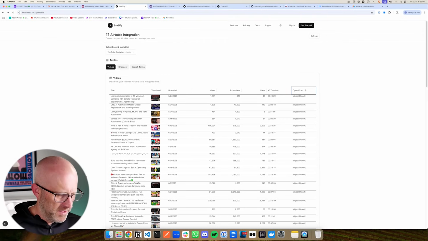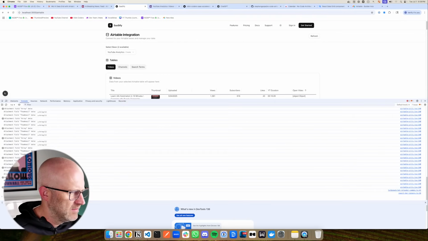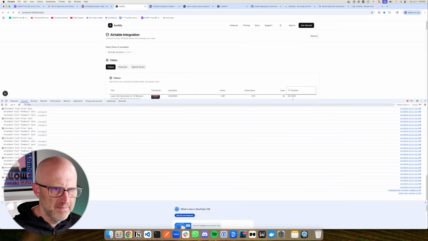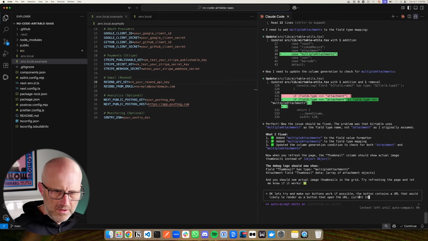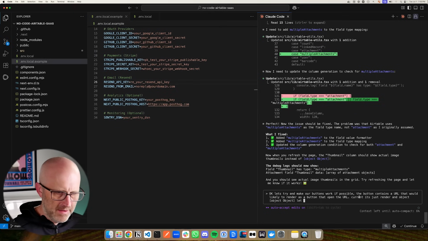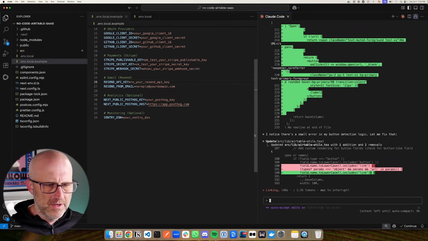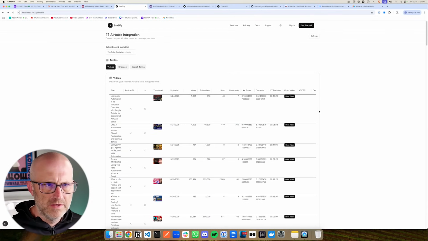I'm going to check and see if there's something in the console here now that I can send it. If I hide the column, does it do anything? I'm just seeing if I can send it some data ahead of time. Oh, got to get that back. Manage columns. Currently, it's just rendering an object. Let me know if you need any debugging data. It found an error on its own here. So it looks like it was able to get that. Let's see if it works.